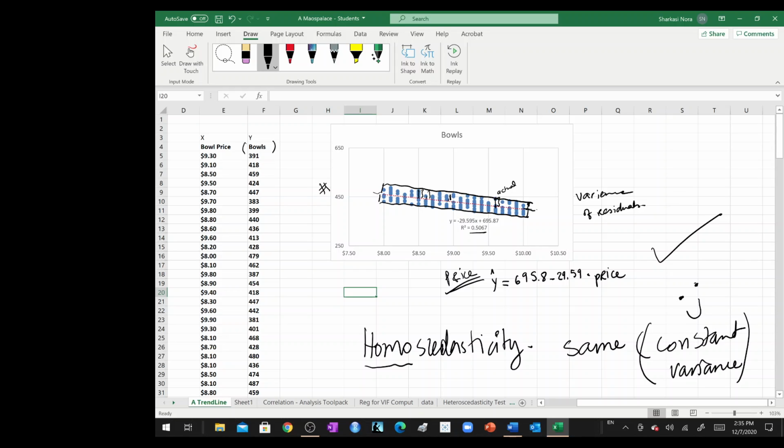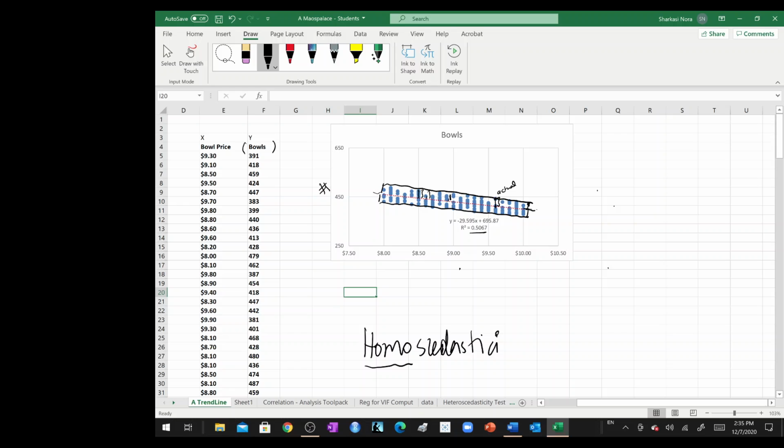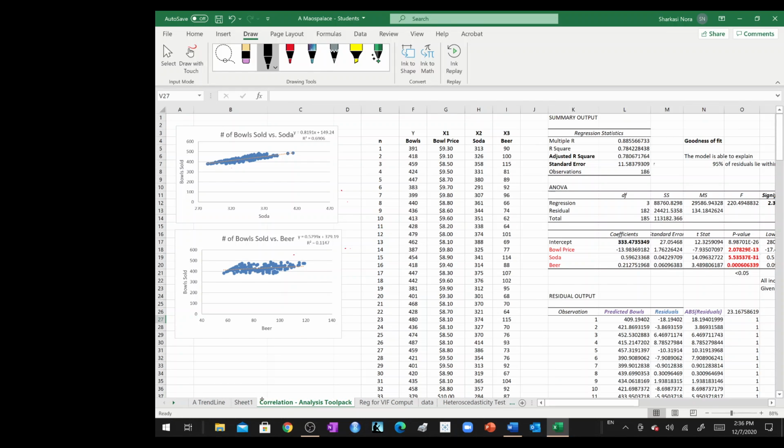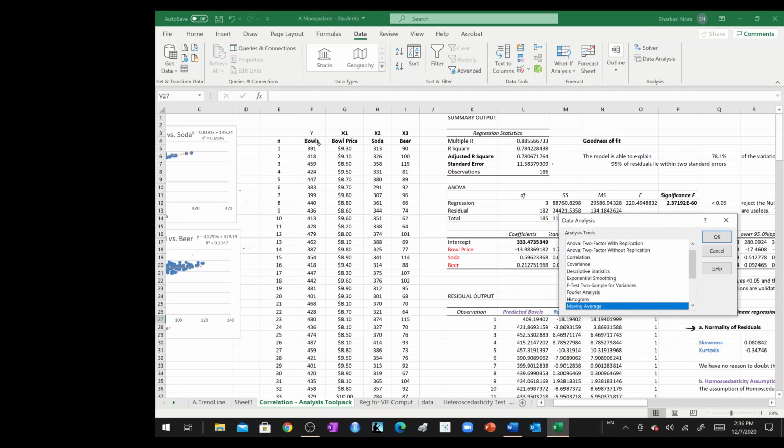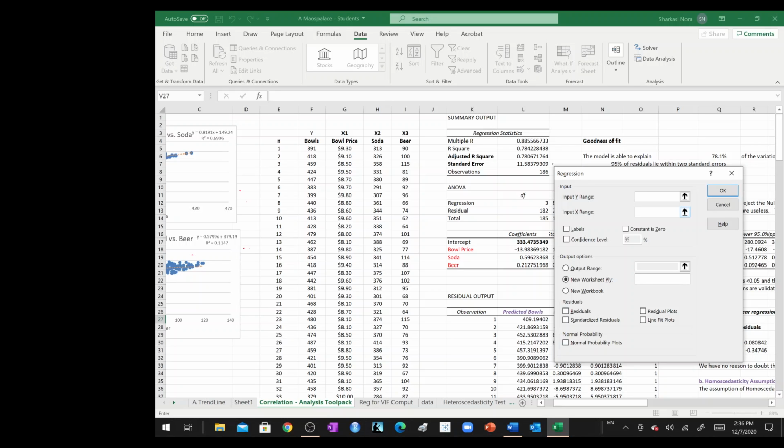All right. And what happens when we are working with multiple regression analysis with multiple independent variables, not only one independent variable like price? What if we want to add to the complexity of the error? This model only explains 50% of the variation of the number of balls sold, but we want to enhance its goodness of fit. So what we need to do is possibly increase the number of independent variables. If we also study the number of soda sold and the number of beer sold, then maybe we could get a better model. So we ran the analysis through the Data Analysis ToolPak by feeding into the regression analysis the y to be the number of balls sold, and the x range being x1, x2, x3, the ball price, soda, and beer.